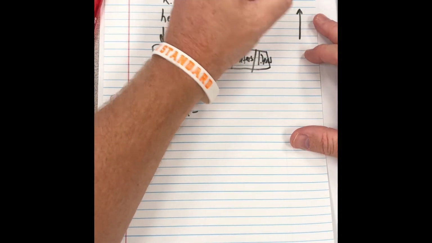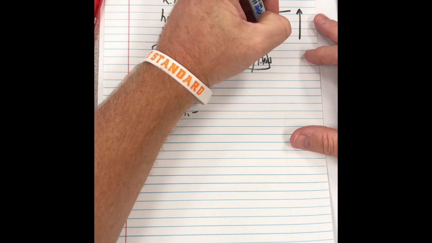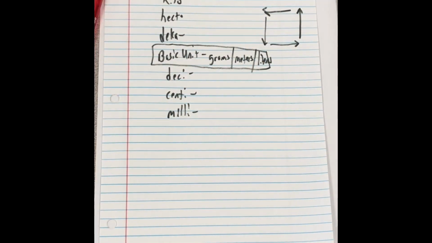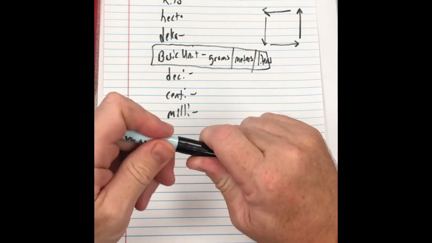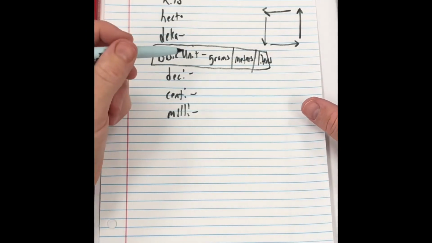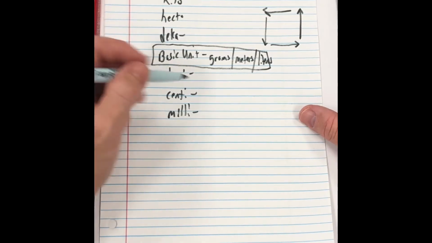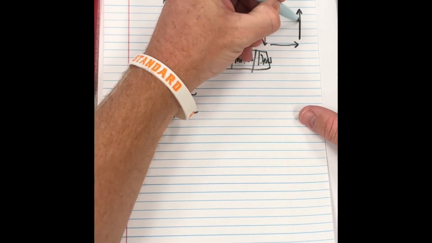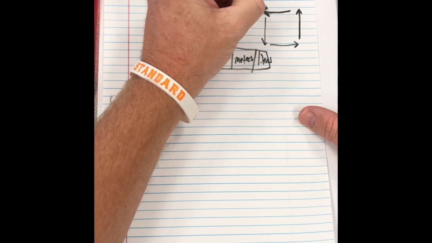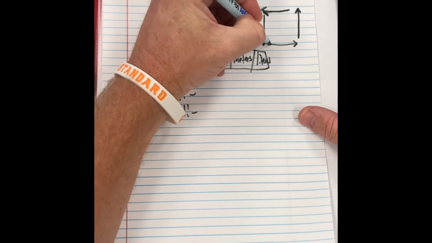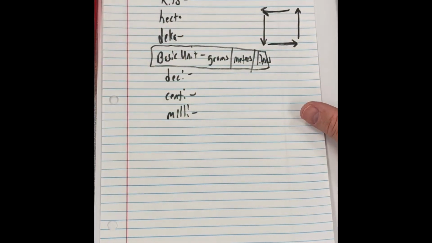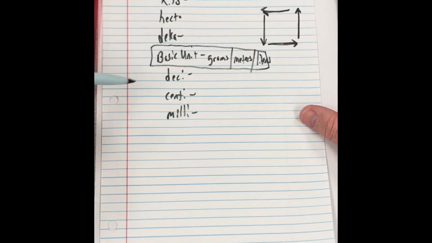Also, a nice aid to help you when you're converting is to draw this square on all of your assignments. This will help you with the rules that are involved with converting different measurement values. For example, the rules state if you go up the chart, then you move the decimal to the left. So if you went up the chart, you would move the decimal to the left. If you went down the chart, you would move the decimal to the right. That's how you would use this box of arrows that actually goes counterclockwise.